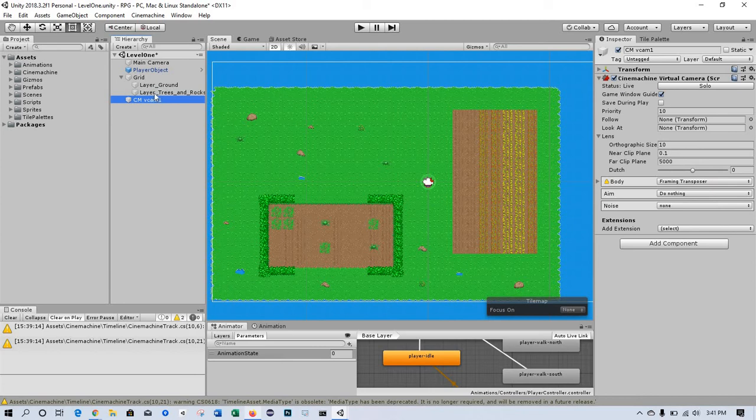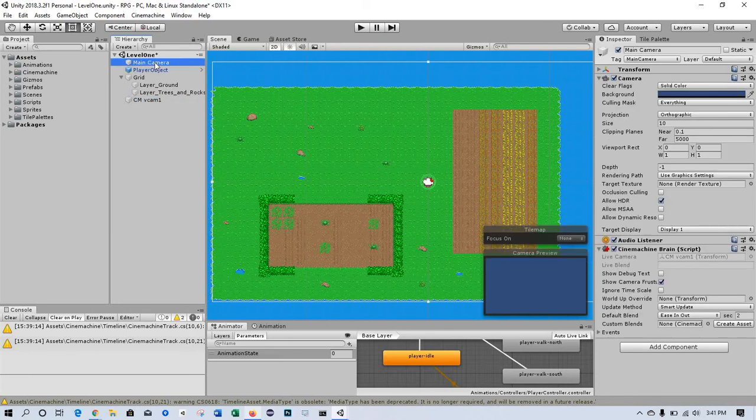And you can see once I do that, I have a game object called CMVCam1. But the other effect is that if I click on my main camera, I'll see a Cinemachine brain script attached to our main camera. Okay, so I'll save the game at that point.